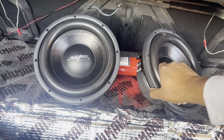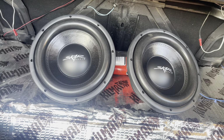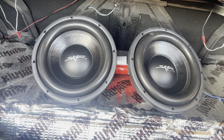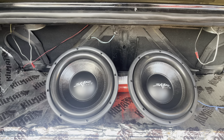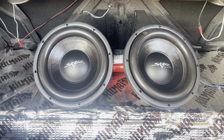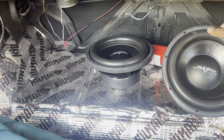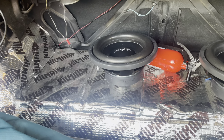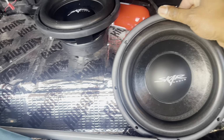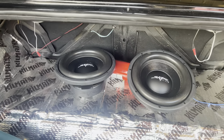And like I said, with these shallow mount speakers, I don't have to have a real big box. I can have a small box, not even too much wider than the speaker itself. So that's what we got, man. Y'all tell me what y'all think. I think it's gonna be nice. Skar 10 inch speakers.